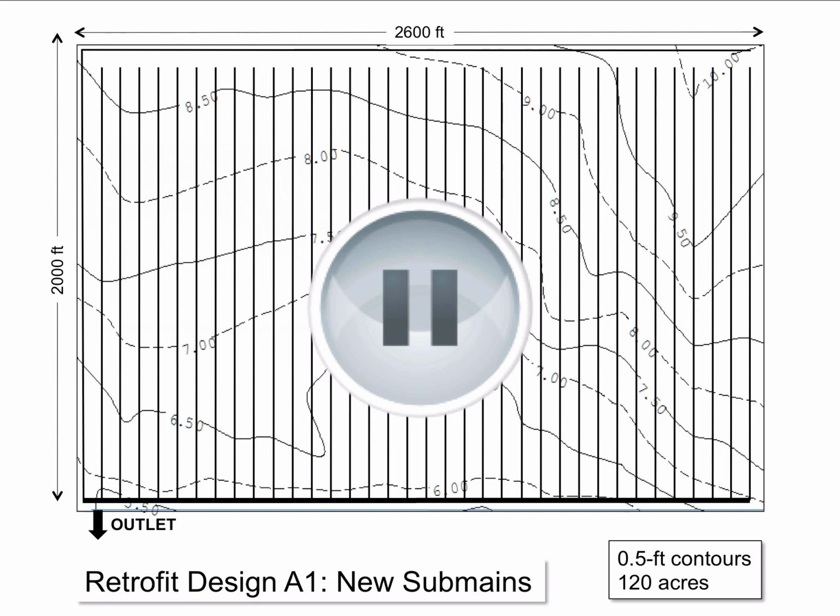What I'd like you to do for our last exercise is to consider that first field again. This is our first retrofit design. I'm calling it A1 now. And I'd like you to consider what might be needed if we were going to try to get a second structure in here and pick up a greater percentage of this field. So I'd like you to hit the pause key, and if you don't have 2 copies of this field, you can scribble over top of the first one you did, or perhaps you want to print out another one and go from scratch on that.